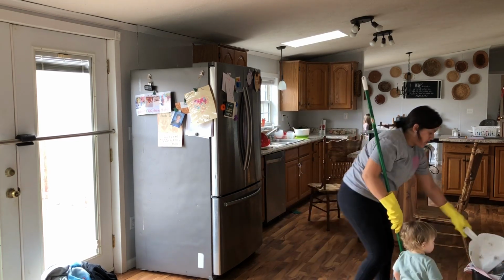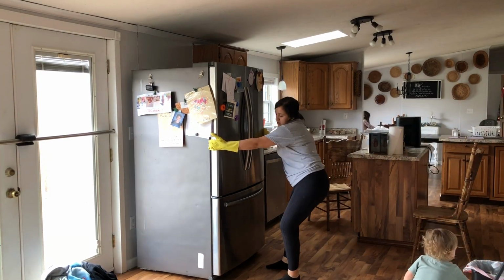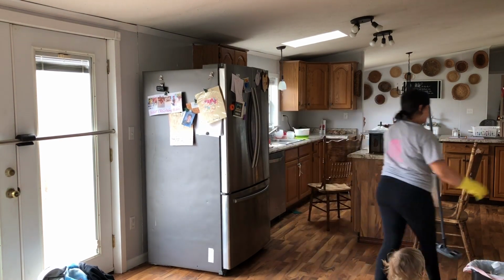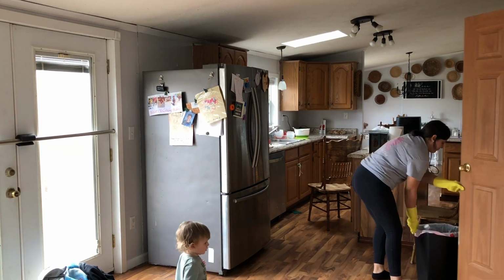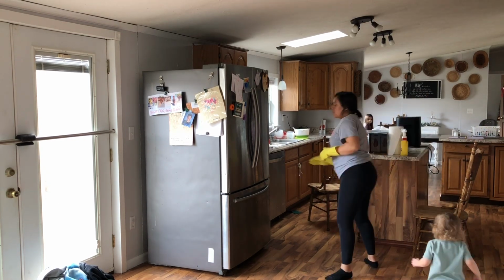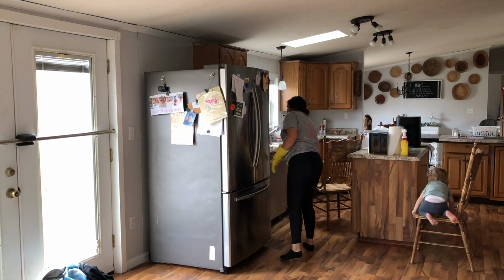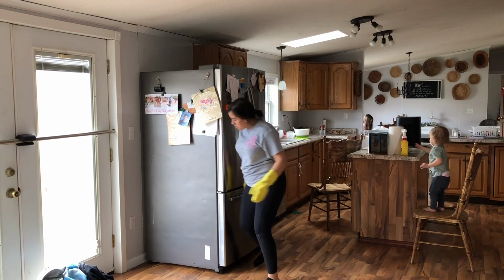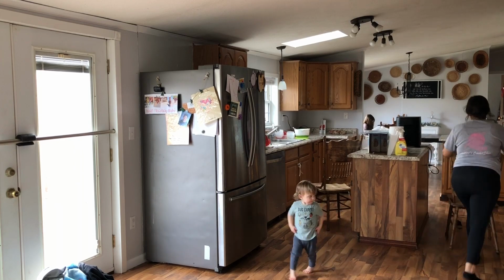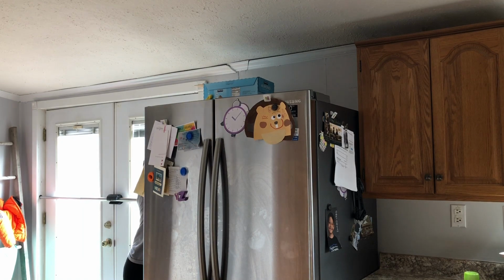And then you see my little friend here. He's my little helper. He is going to try and steal the little Swiffer mop, and I have to take that thing away from him because he will lick the place that cleans. So I've just decided to put those away for now, and he picks up the cleaner, and then I put it up on the counter, not realizing that the chair is right there, and he is now a climber. He's been climbing for a little while now, and he grabs the cleaner again. Thank goodness I got there in time, but oh my goodness, this boy keeps me on my toes.